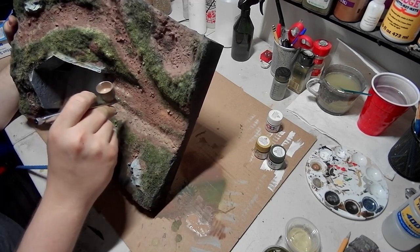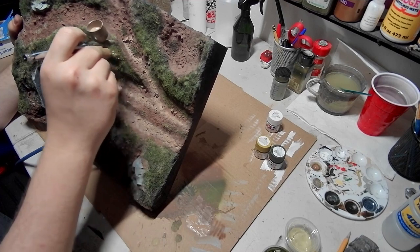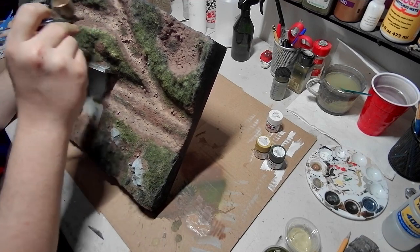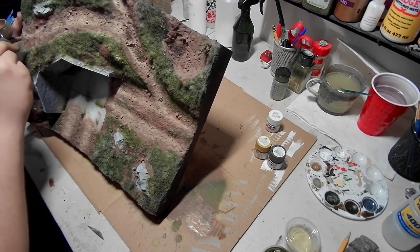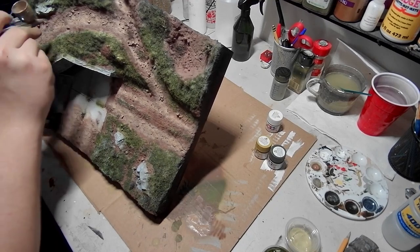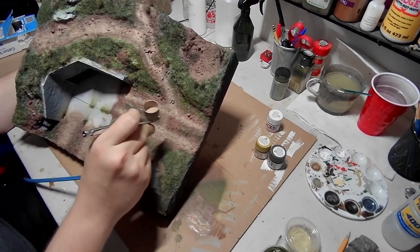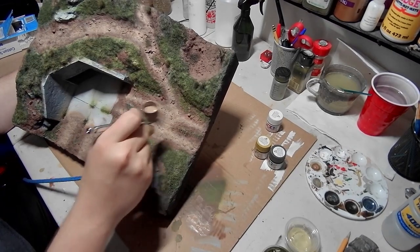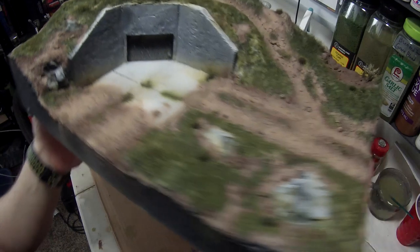So the flat earth and buff mixture isn't only just for the well-worn, well-driven, well-walked areas. It's for the parts that are also more exposed to the sun, that are a little bit drier. I was thinking of a late spring, early summerish time for this diorama. So there's still lots of greens left, but it's also a little bit drier.